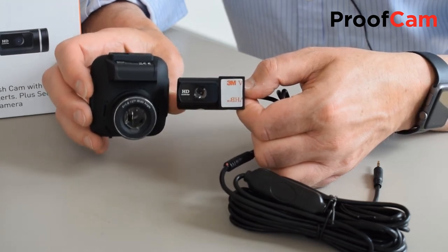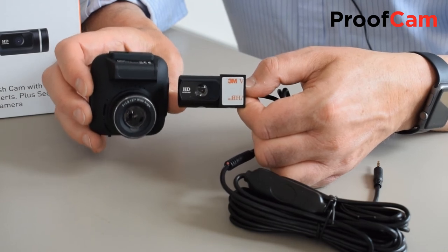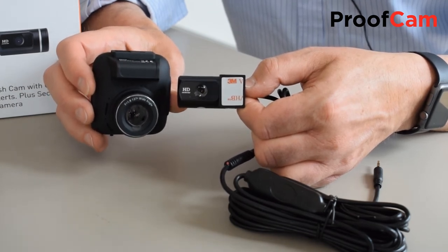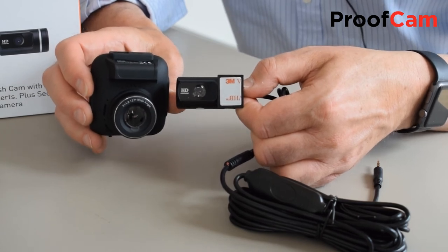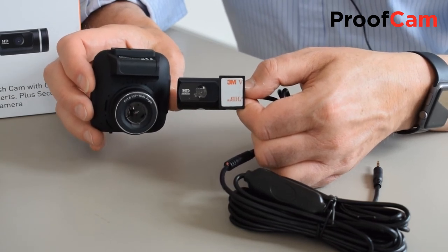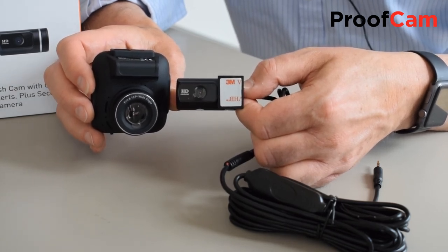It's a really great innovation and it's really important, because each camera has about a 130 degree angle of recording — you're recording pretty much everything that's happening on the road around you, not just in front of you. It's the RAC235 and you can find out more details at proofcam.com or follow us on Facebook and Twitter.